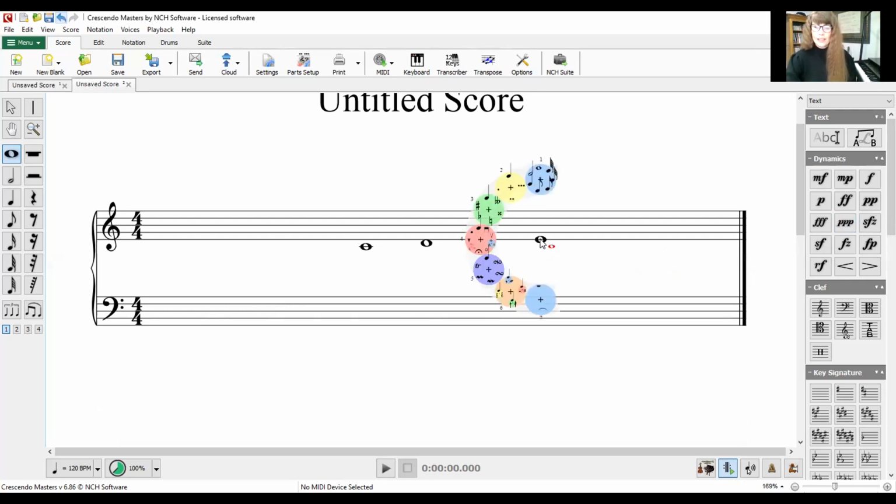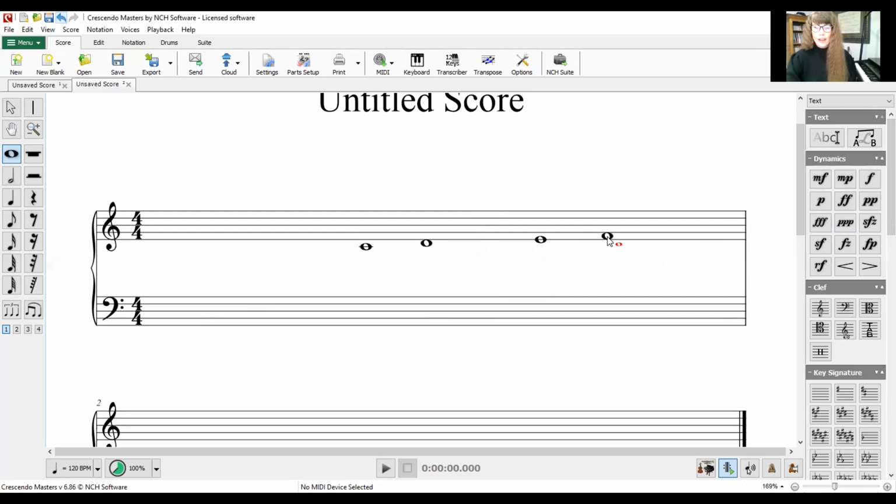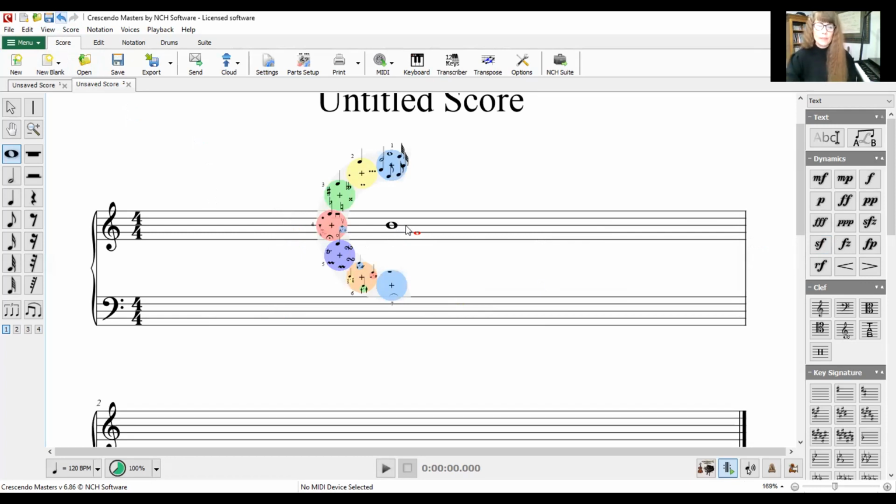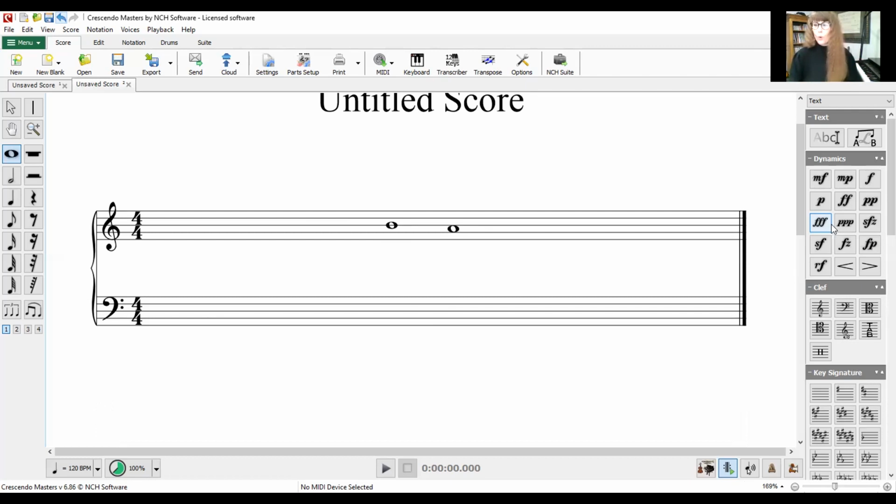Another example, starting on E. Now, E to F would just be a half step because there's no sharp between the E and the F on the keyboard. So we have to do something to this F in order to make it bigger. So we will sharp it. So from E to the F sharp is our whole step above. If we want to go backwards, I'll just delete these. Let's start on B in the treble clef, and I want to go down a whole step. So I would notate that as A, because I would have skipped the B flat and come down to A. So there is our whole step.